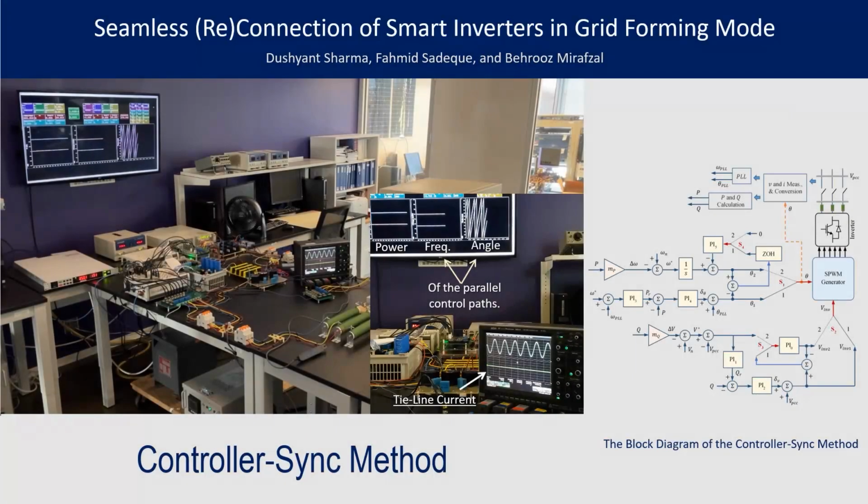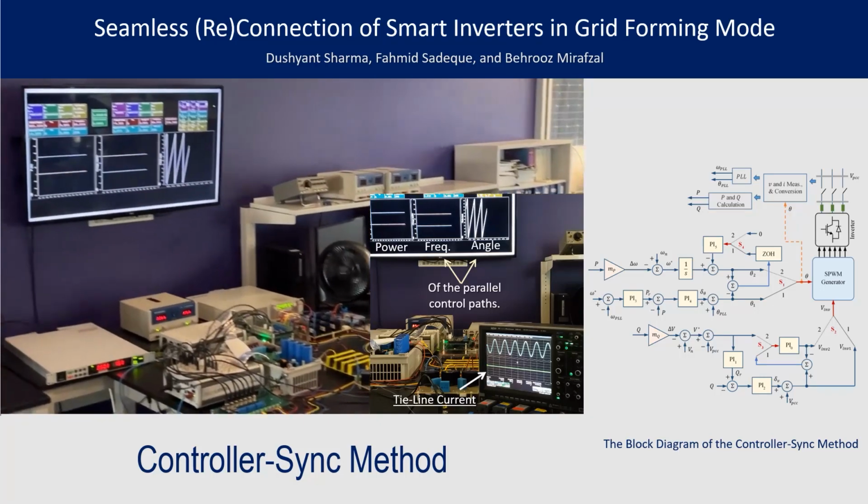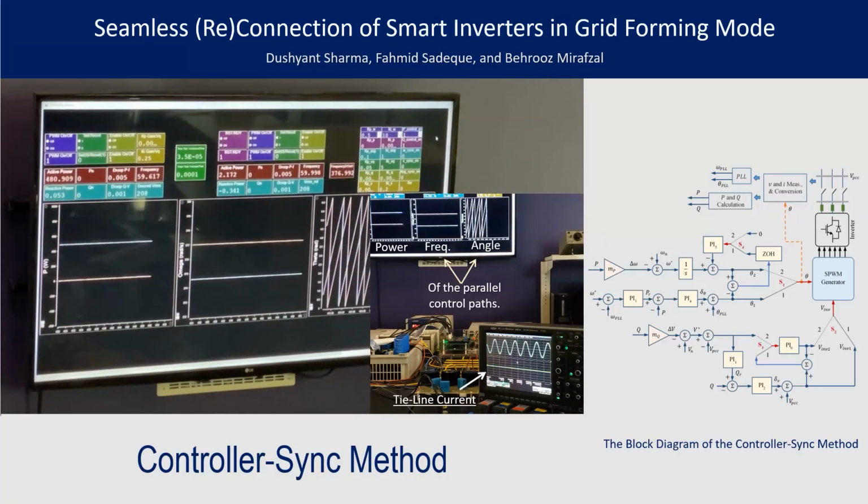In the second method, the circuit breaker is closed. Inverter 2 follows inverter 1's frequency but operates at zero power. The state switches in the controller are in position 1.